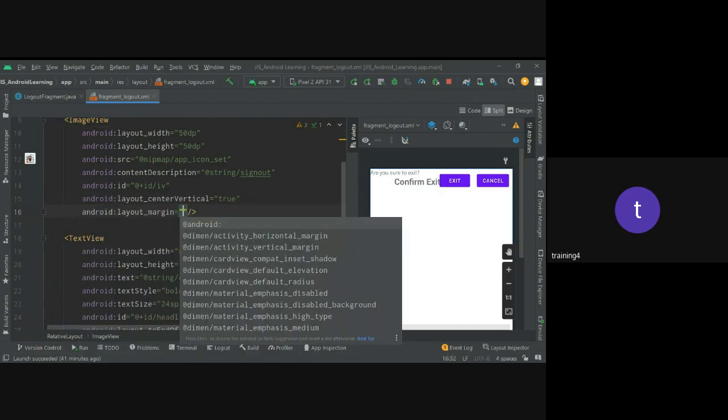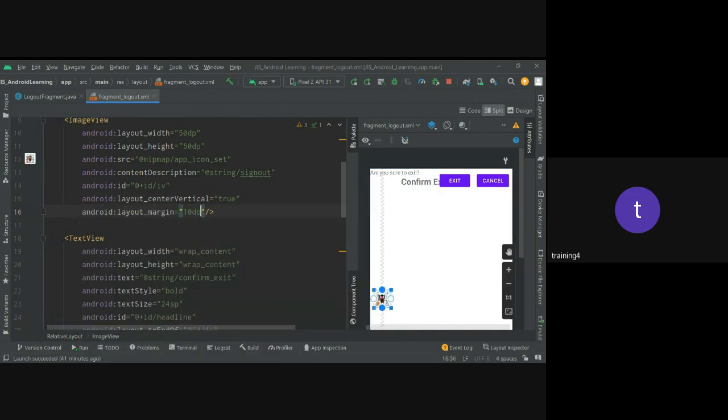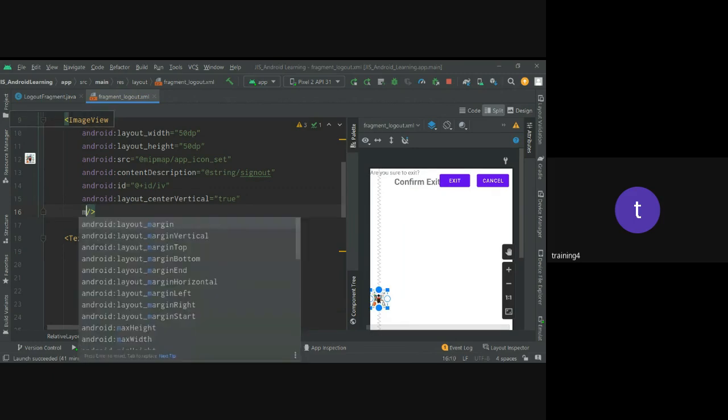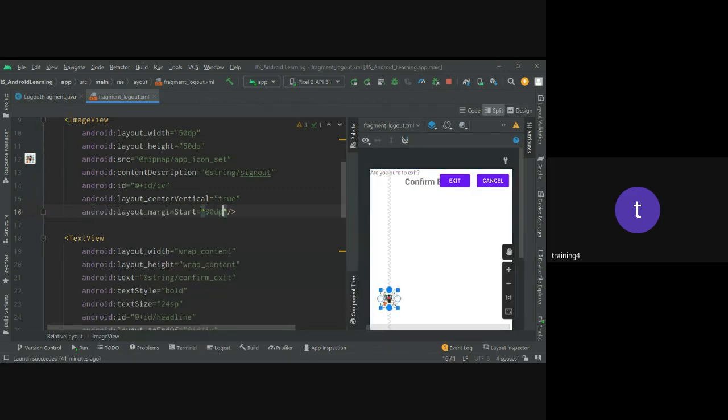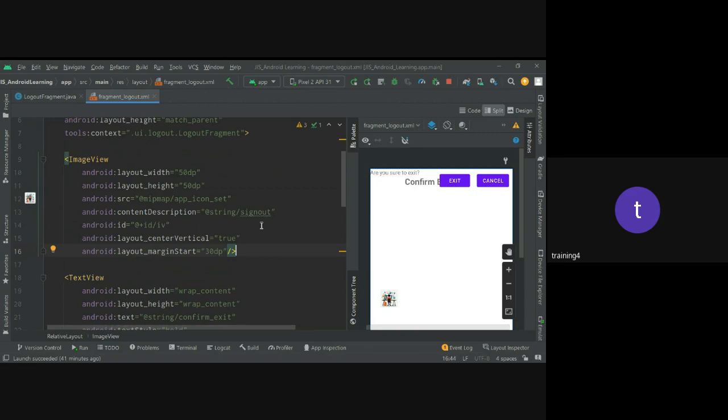Layout underscore margin, sorry, not layout underscore margin, layout underscore margin start 30 dp.